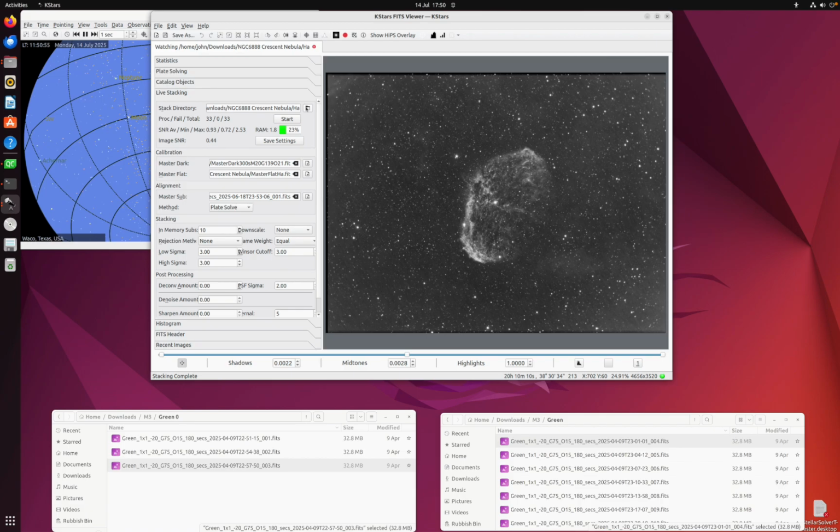You can, if you want, run multiple FitsViewers in live stacking mode, and you can basically stack stuff up from different directories.